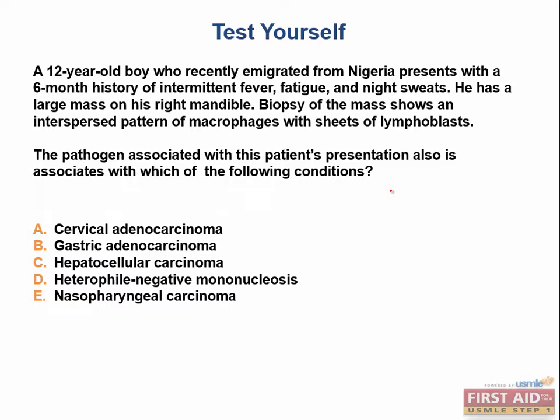So, first of all, what is this kid's diagnosis? We saw it earlier. Remember that kid, the African individual, the endemic area with what type of cancer? I'll give you a hint. It involves a translocation of chromosomes 8 and 14 and the MYC proto-oncogene, and that is, giving it away here, Burkitt's lymphoma. Do you remember the carcinogen, the microbe that was responsible for that? Epstein-Barr virus, right? Very good.